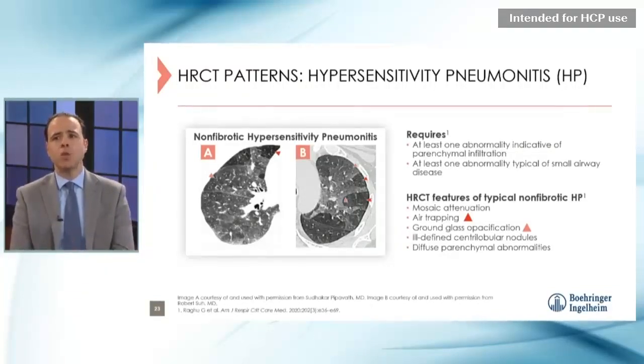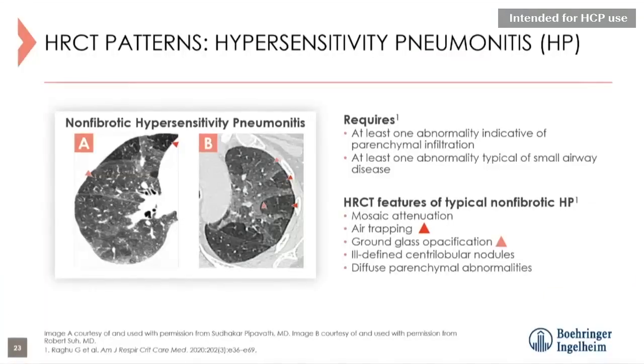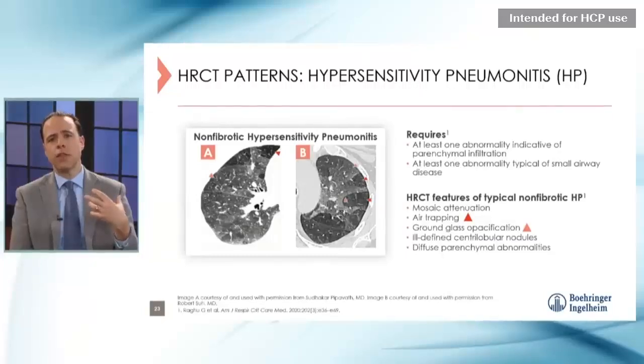In both states, we see a very key finding, which is air trapping. Air trapping is one of the reasons that we alter our HRCT protocols. So instead of just doing an inspiratory chest CT, which is your typical routine chest CT, hold your breath, you take your scan, and then you're done, we actually do the scan twice. We'll do once at inspiration, hold your breath, take your image, and then push your breath out, take another image.